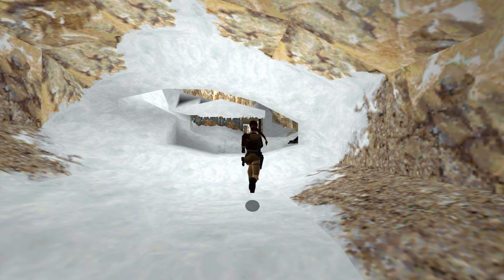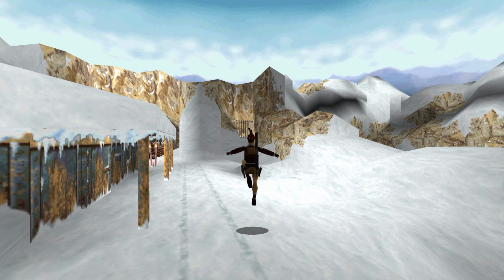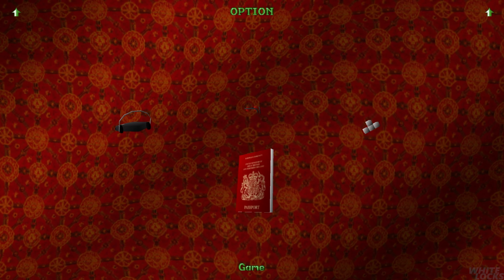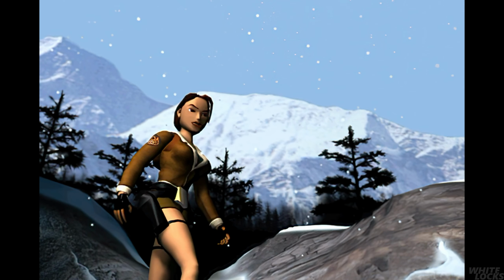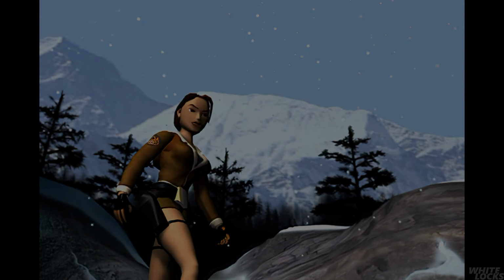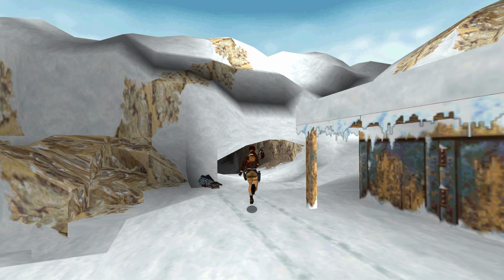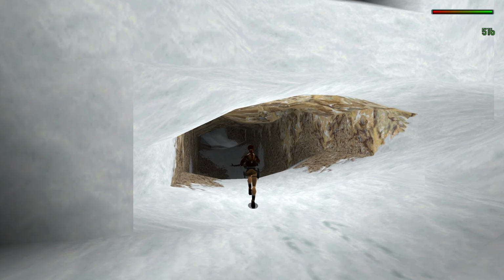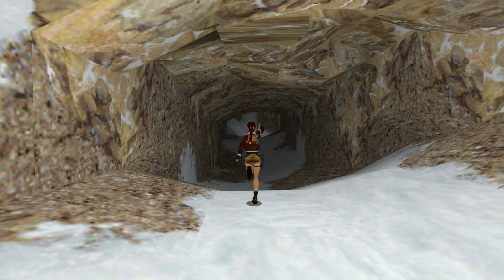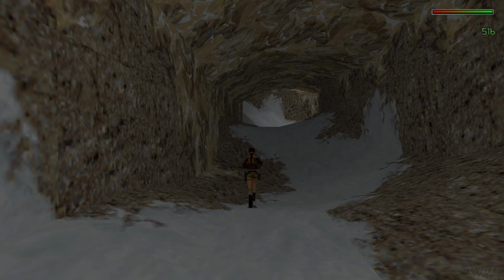Okay, so I am back over here where the part with snowmobile started. So I'm gonna reload. And do this part on foot, without the snowmobile. So by going on foot, I'm gonna use the M16 to deal with all my enemies. Because of its range, I can shoot them before they can shoot me.